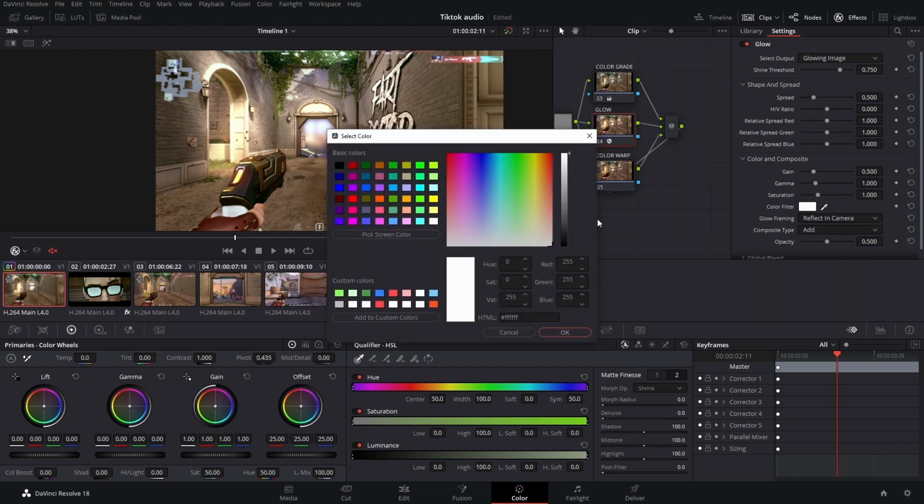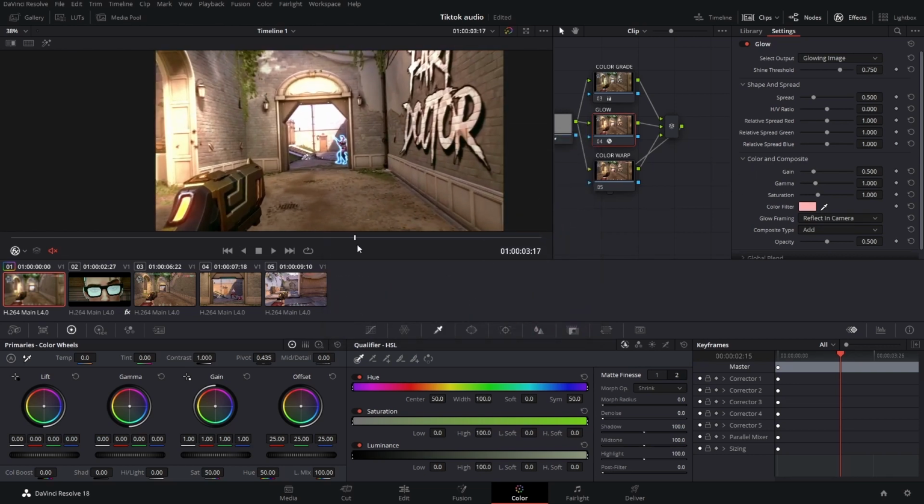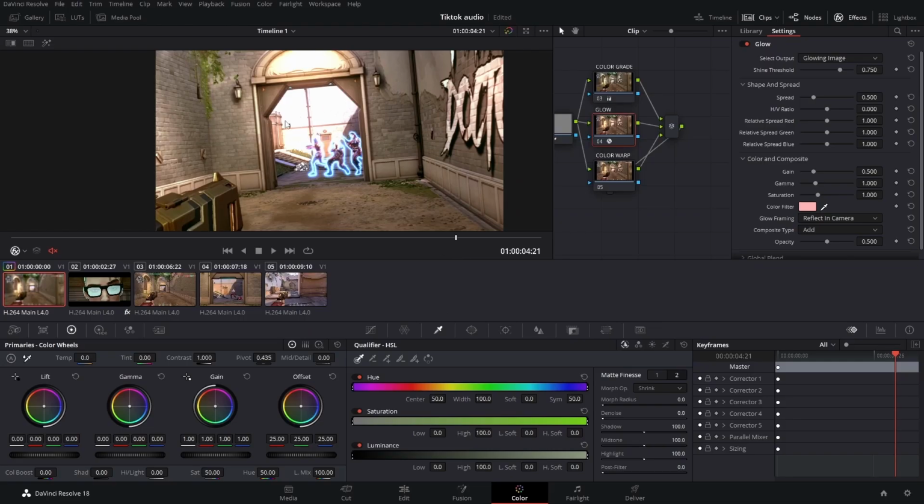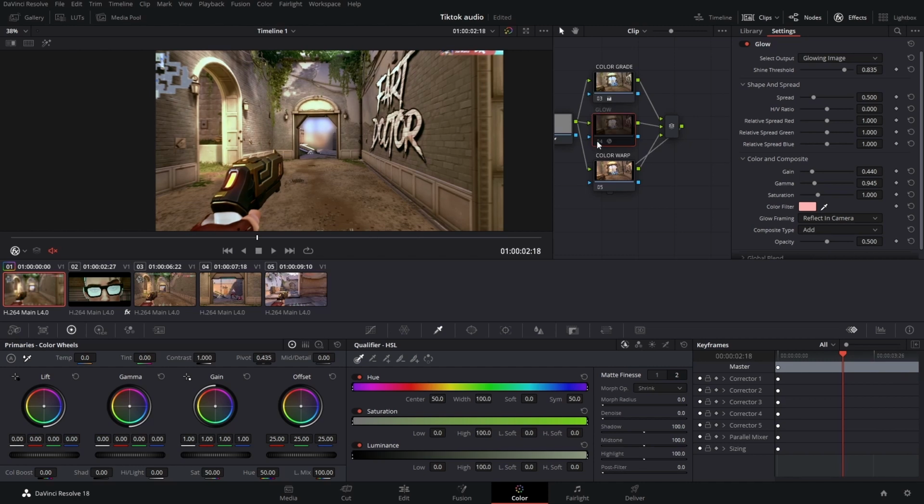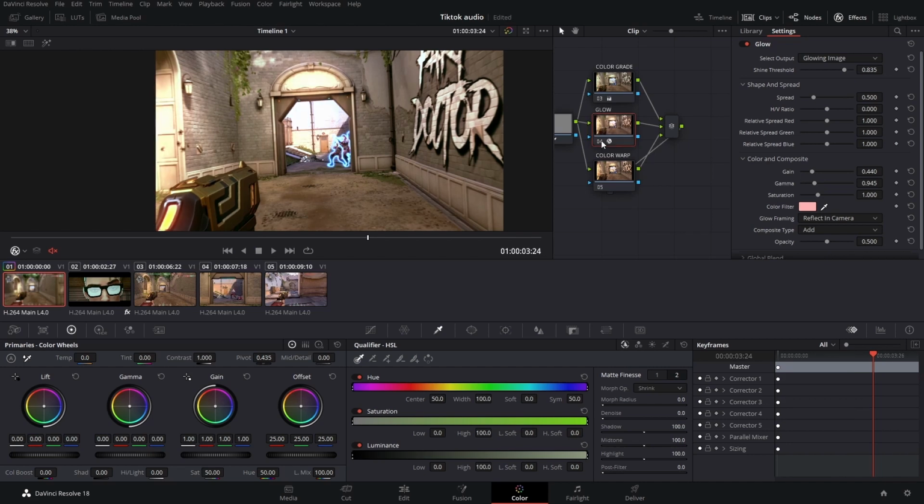We can change the color of the glow. Sometimes I like adding a little bit of this red color to it, but scrub through, make sure you like everything. I don't like this. I don't like this area. So what we can do is maybe bring down the highlights just a little bit, or probably better, adjust your glow settings. So let's bring down that gain, maybe our gamma too. We could even adjust the threshold, but just a little something that says, hey, I'm here. I'm glow. Let's see that before. Yeah, I like that look right here. Let's see the before. Oh, that's so much better.